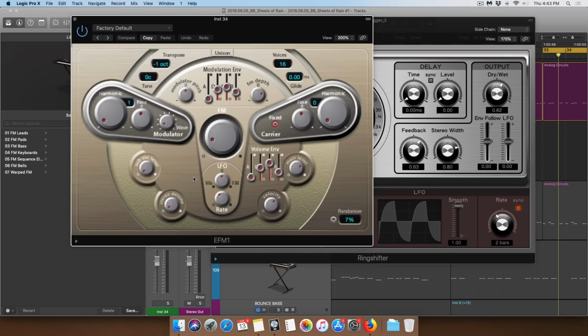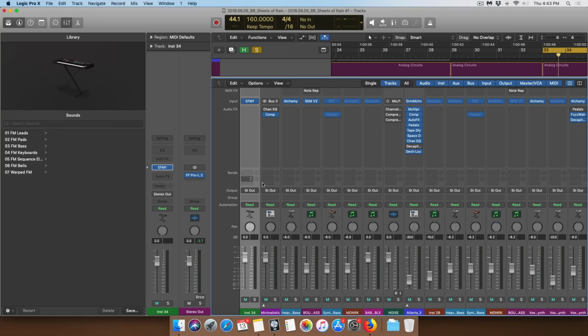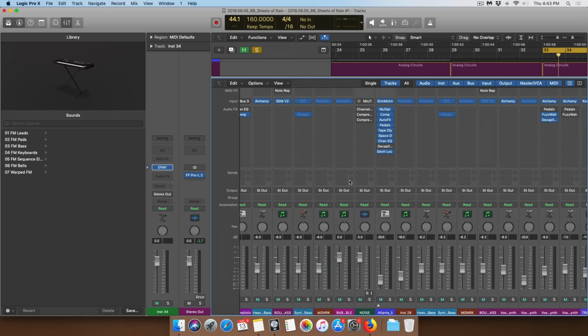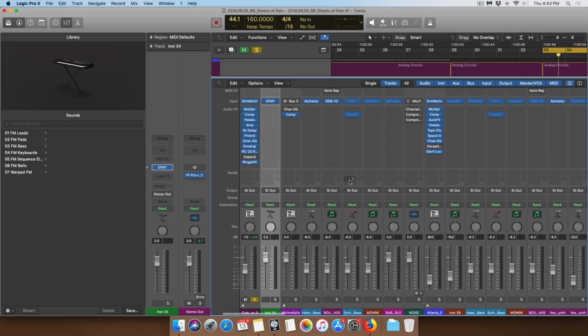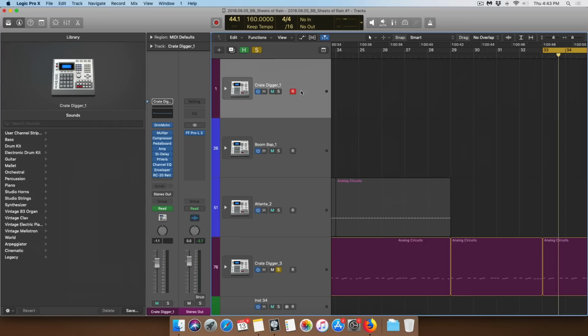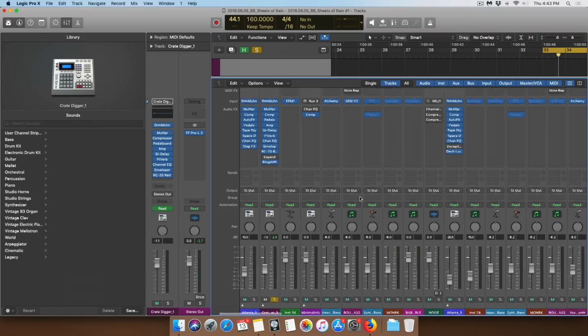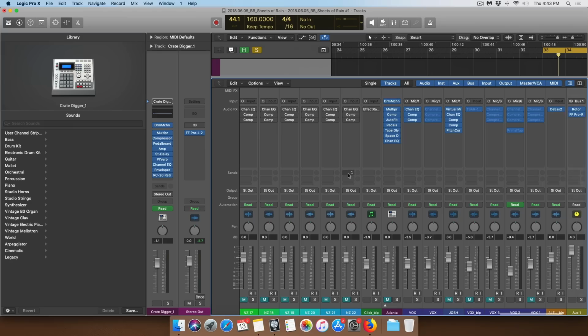So just to wrap it up in a nutshell, we have optimized loading time. So when you open a session, plugins and virtual instruments are not loaded unless it is immediately necessary for playback. So it doesn't infringe on your loading times, but you have immediate access to it if you need it. Number two, we now have auto scroll. So if I select an instrument, open the mixer, it's immediately in focus. If I shift-click Send, it immediately takes me to the aux channel that it sends to. And then we have updated plugins and GUIs with the De-Esser 2, the expander, the Ring Shifter, and Sculpture.